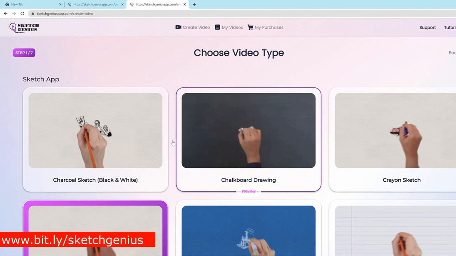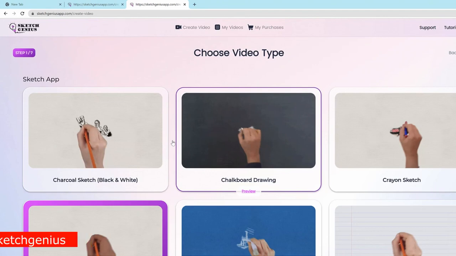And here's the best part, because it's all in the cloud, it never takes up computer space. It works on Mac, PC, mobile devices. It works on iPads and all kinds of good stuff. And the beauty is it uses our server resources. It never slows your computer down or anything like that. So it is something that you can utilize on the go, create these videos on the go.